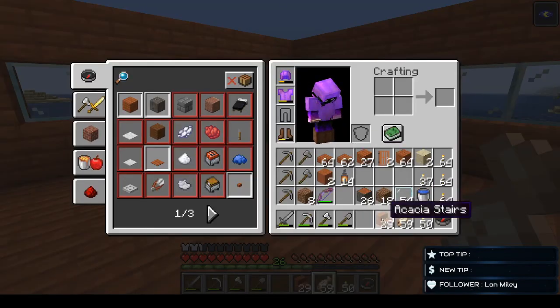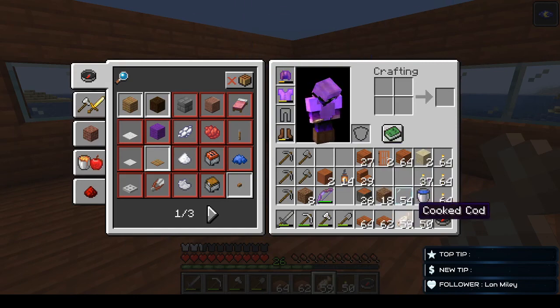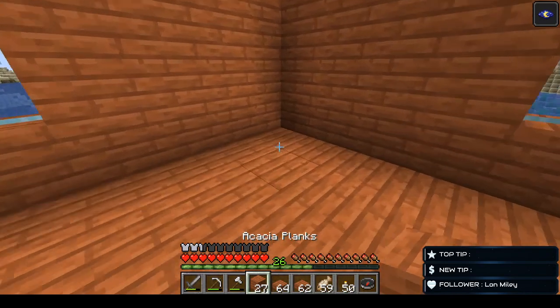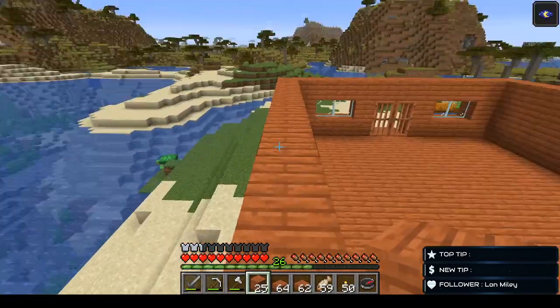So, let's see. Door up, put that up, grab those. Actually, put the shovel up and give me that. All right.